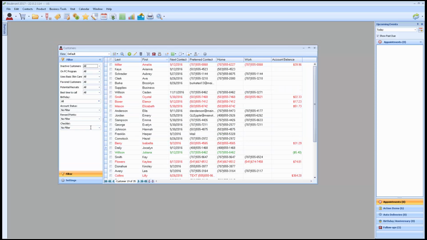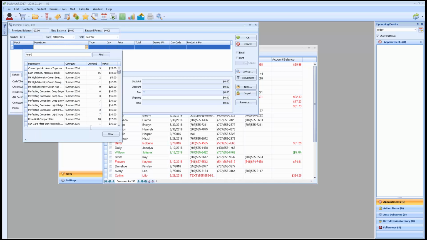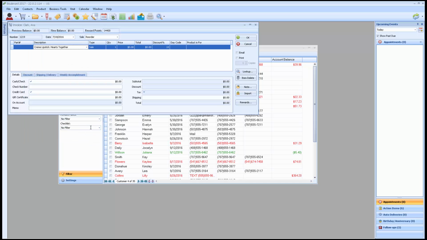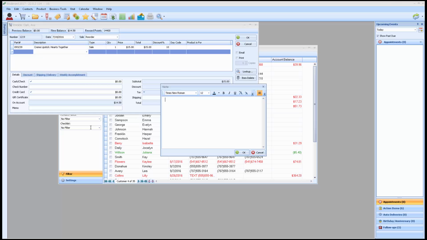Now, when the gift certificate is being redeemed, what you'd want to do is enter the product like you normally would, whatever items she's purchasing. And if she is not using the entire amount, what you would do is put in that the gift certificate was being redeemed as a note.